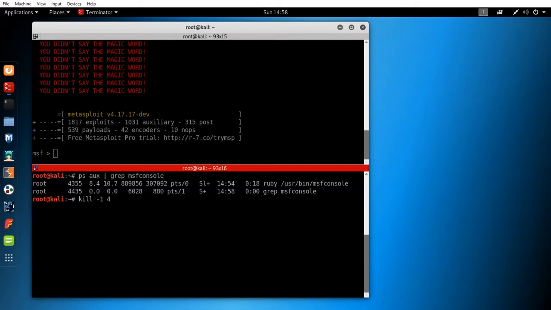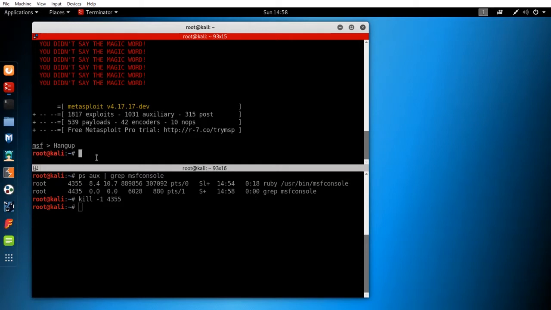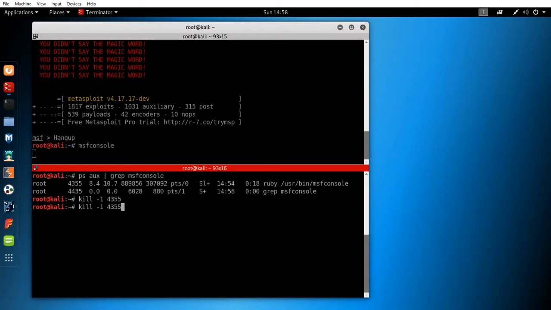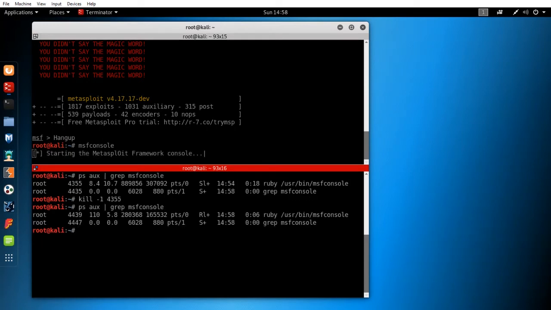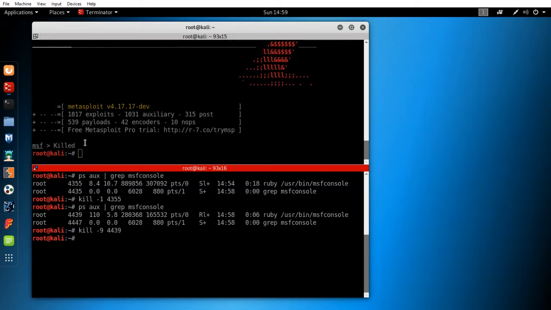Kill followed by the PID is a termination signal, or SIGTERM, which is the default. If you want to stop a process and restart it, you can use kill -1 followed by the PID. This is known as the hang-up signal. We see it immediately stops the process, and we see the msfconsole log hang-up. There is also kill -9 PID, which is the absolute kill signal. This forces the process to stop by sending the resources of the process to /dev/null, which we talked about a bit in last week's video.